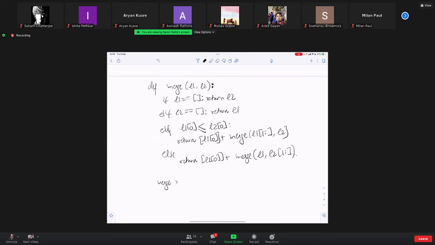Merge runs in time order length of L1 plus L2. Correct? Plus 1, let's say, for the constant. Even if both are 0, it will take order 1 time. Correct? Is this clear?